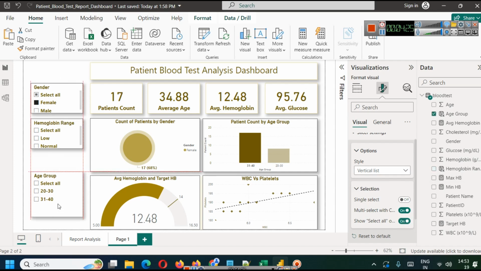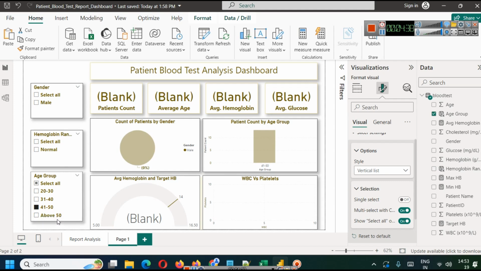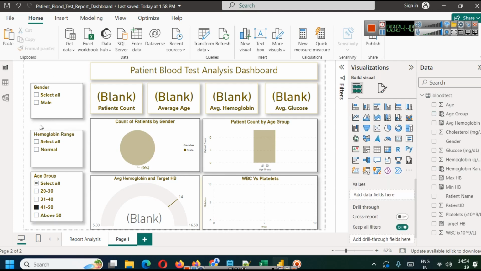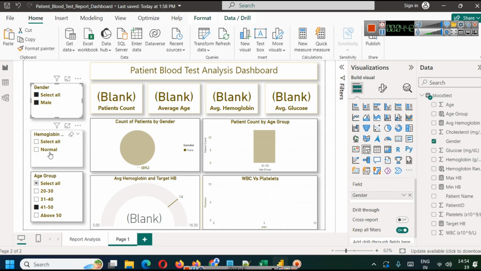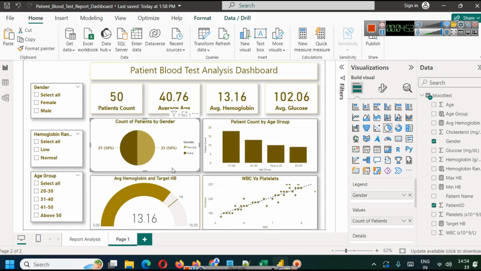So I'm going to just drag them below like this and like this. Okay, so select all, select all, select all. This way we have the entire data.